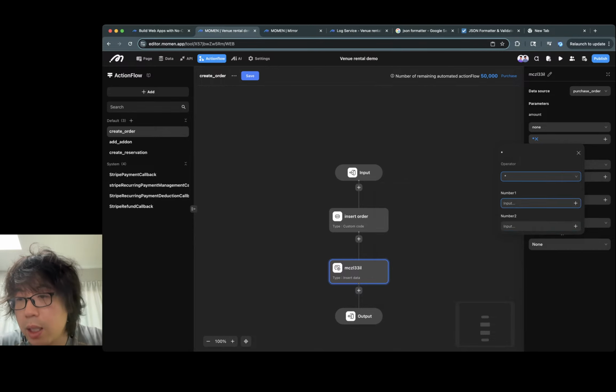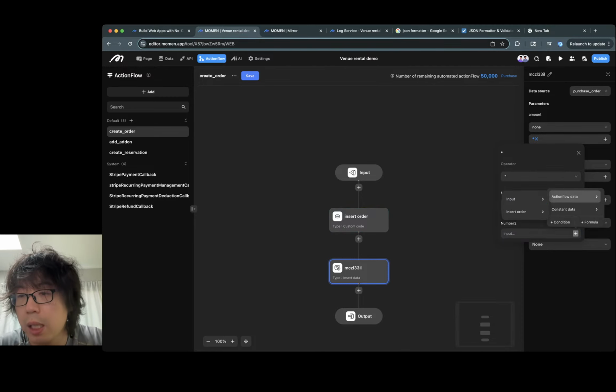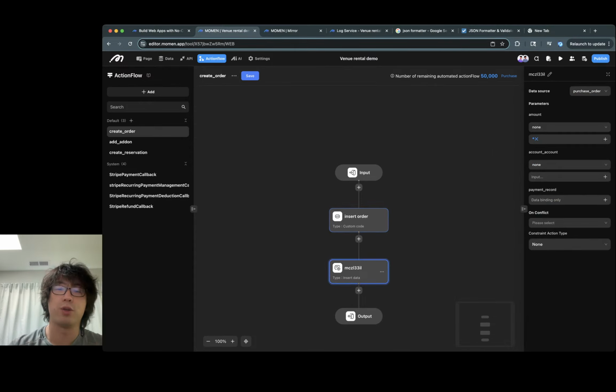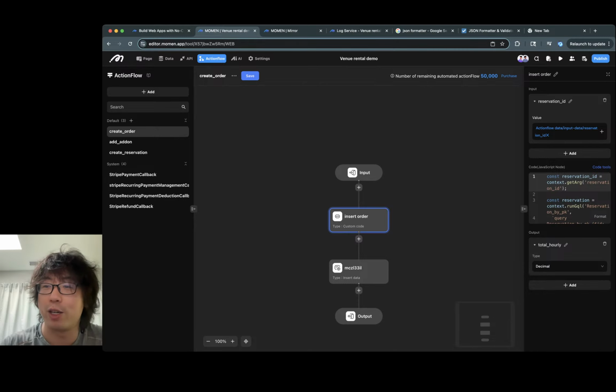The first one is going to be the hourly rate. Maybe I shouldn't call it insert order, that just calculates the price. And the second one is going to be the duration, but it's kind of too much work to do it in here. I'd rather just write code for it.